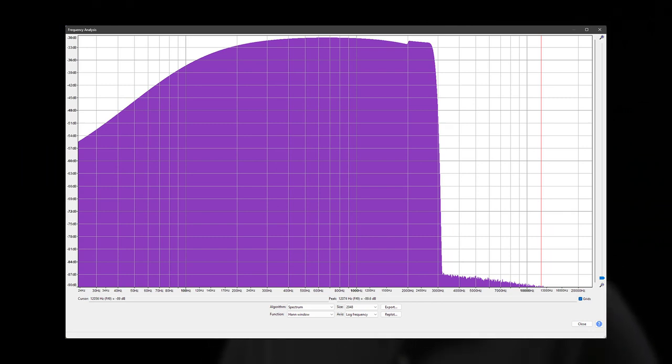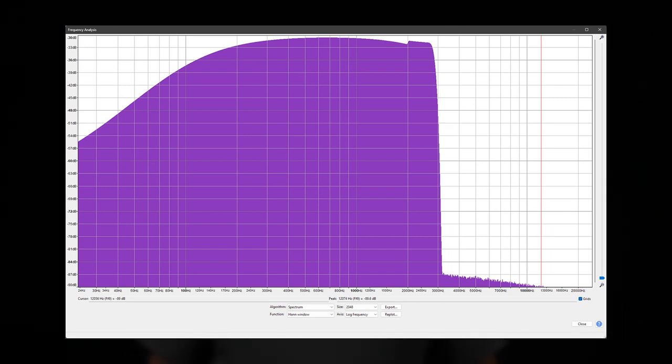But what we're interested in here most is what happens when we turn filters on. So when I turn the LC1 filter on, you can see the low end drops off significantly. So I made some calculations roughly based on these two charts to figure out that the cutoff frequency on the LC1 filter is around 125 hertz. That's about where it drops to minus 3 dB, which is what the definition of a cutoff frequency is. And roll off on this filter is about 6 dB per octave, which is pretty standard or consistent with audio filters like this. So this is pretty much what we would expect. These type of low pass filters usually have a cutoff frequency of around 120 or so hertz. So we're right in line with what that should be.